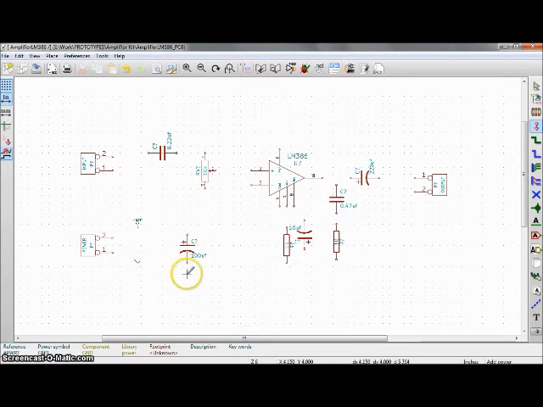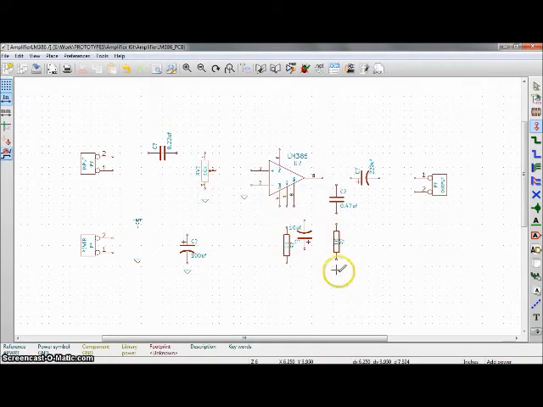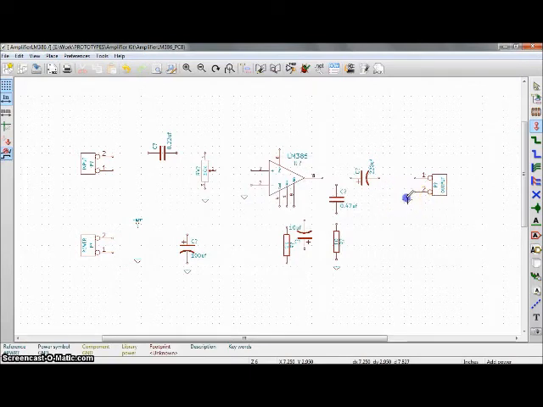I generally put a ground everywhere I need a ground, rather than wiring them all together. Now all these grounds will be connected together when it draws the net list. It writes the net list and then it draws the PCB. So these are all actually connected together, so that's good. There's ground on pin 4, and there's battery on the input, and there's a battery on the capacitor there, and where else is there a ground?